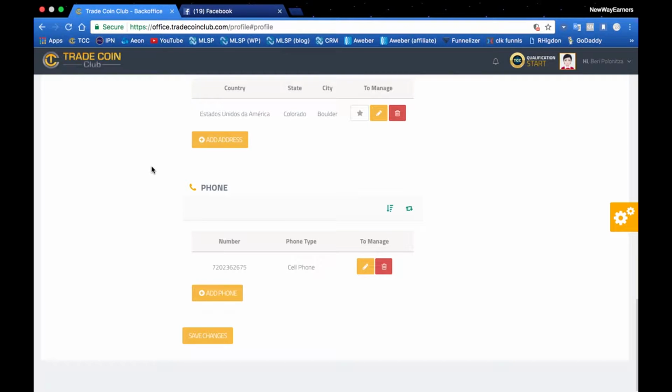But it needs to be a national ID card or a driver's license or a passport. So something that was issued by government, or a driver's license also works. And make sure everything matches in the back office. So if you put an ID number that's different from what's on your picture, they're not going to accept it. So make sure everything is congruent. That is it. If everything's congruent and it's legible and you do it the way that they want, they will accept it on the first try.